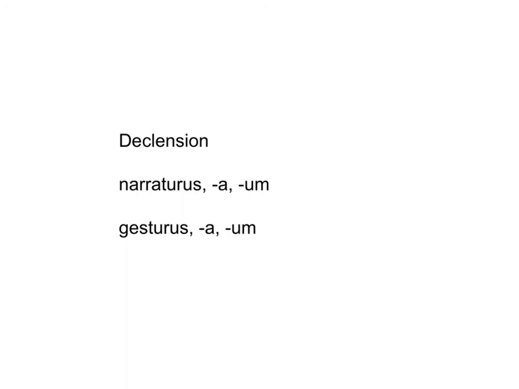Now that you know how to recognize and translate the future active participle, let's look at one more important feature of it. We said that participles function as adjectives in a sentence and agree with a noun in number, gender, and case. That means that they have to use the declension table to do that. Do you have a guess which declension they are using? You were right if you said first and second. The clue was their endings. A represents first declension, us and um represent second declension. Altogether, they are the first and second declension adjectives.